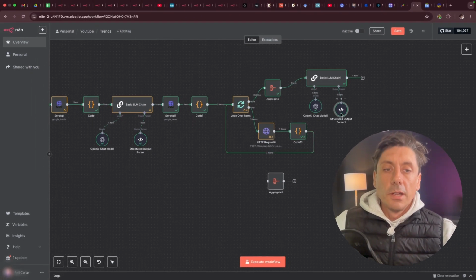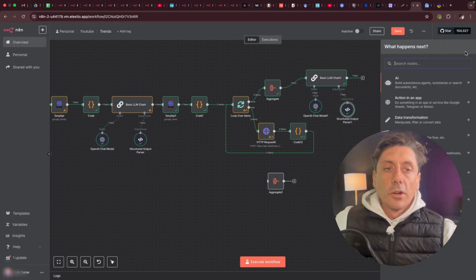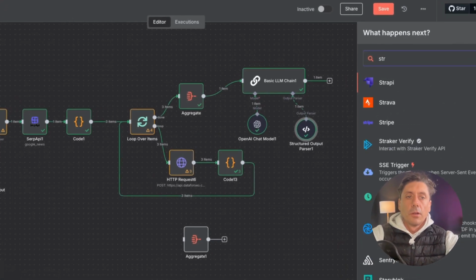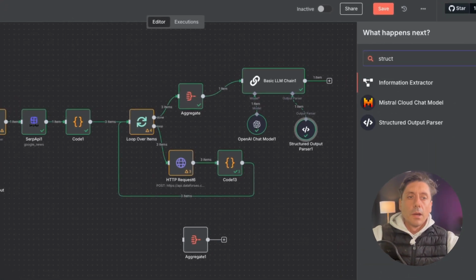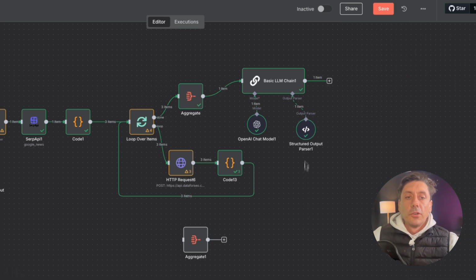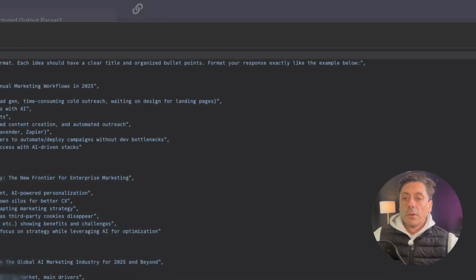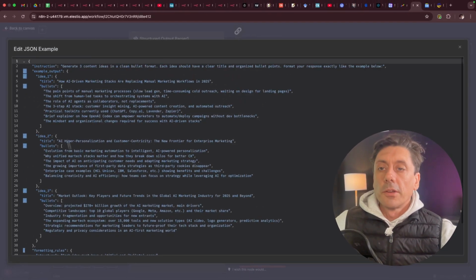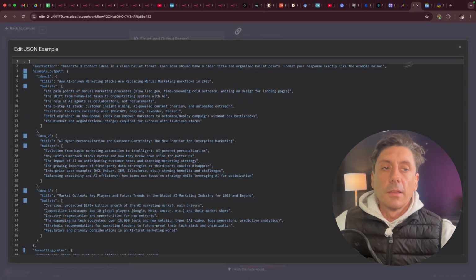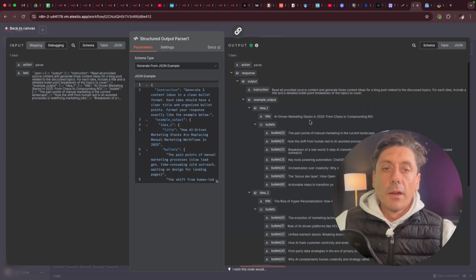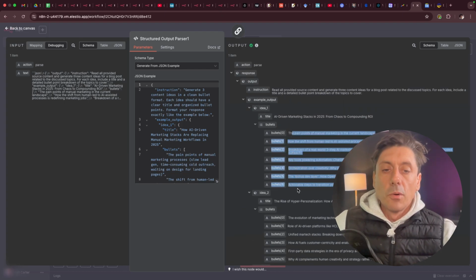Then I attach over here an output parser. So the way that you do that is you just go structured output parser. I think it's structured output parser, that one there. Once you attach that on, we just give it an example of how we want it to output. This is the structure that we want you to output like that. So it can see that I want bullet point lists like that. By doing that, I get exactly what I want, and I've got a finished result now. So what I've got here is I've got an idea. I've got bullet point lists on what to talk about.